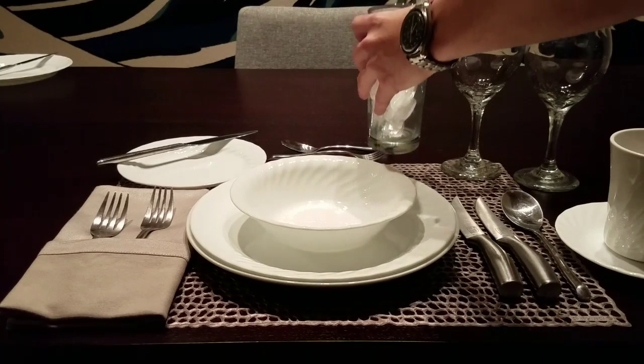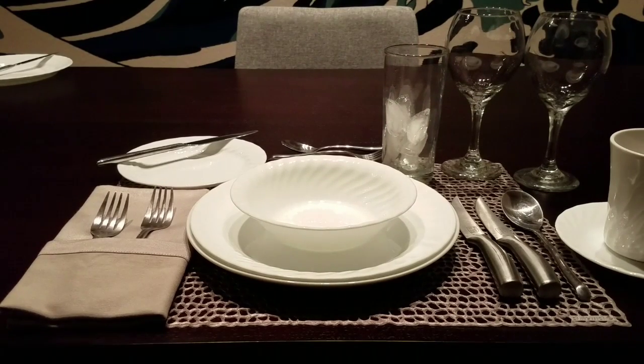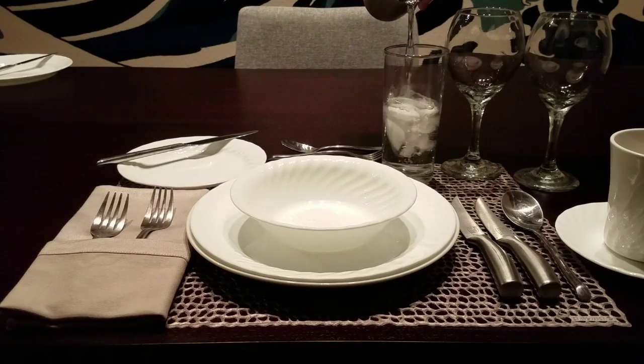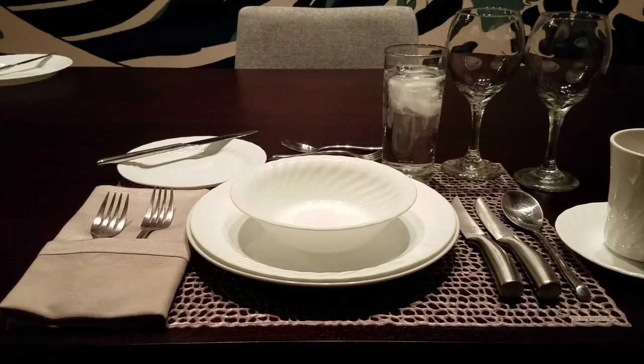Here's a useful tip when eating soup to avoid spilling it on yourself. Scoop up some soup with the soup spoon, then drag it across the 12 o'clock position on the bowl — that will allow any drips to fall back in. When you wipe the bottom of the spoon against the 12 o'clock position on the soup bowl, you'll avoid getting drips on yourself. Then you lean toward your spoon and sip it from the spoon. That's the proper way to eat soup.